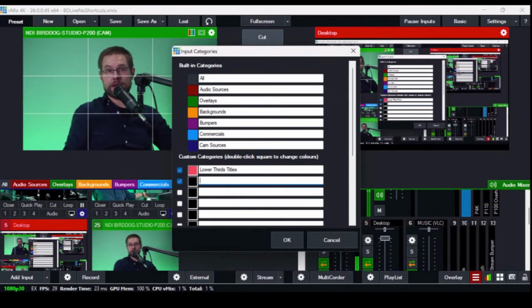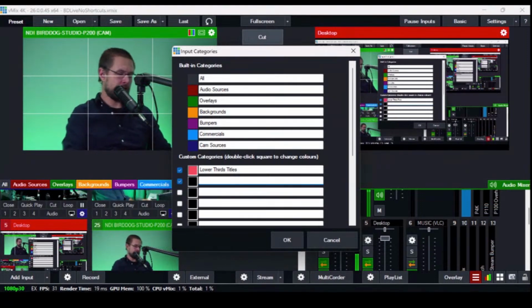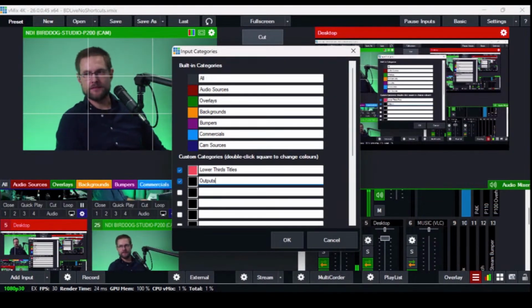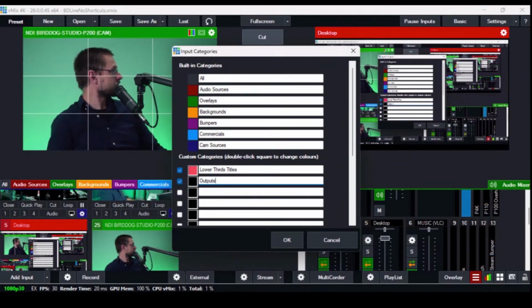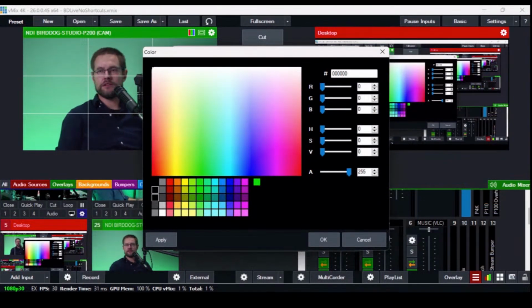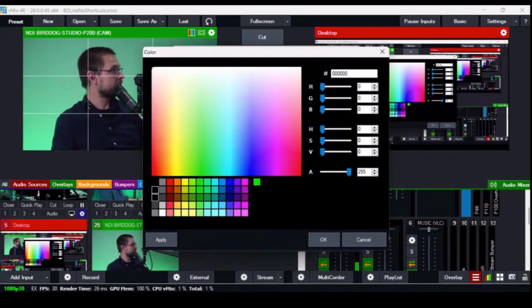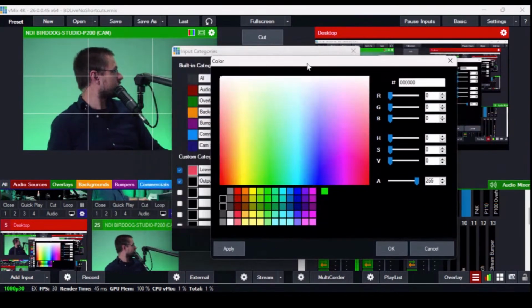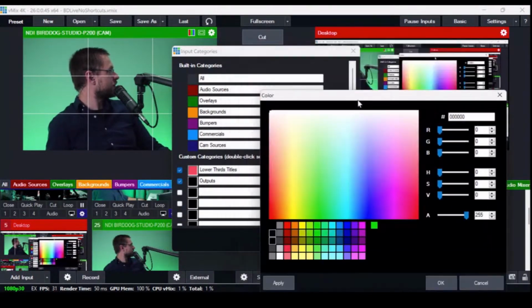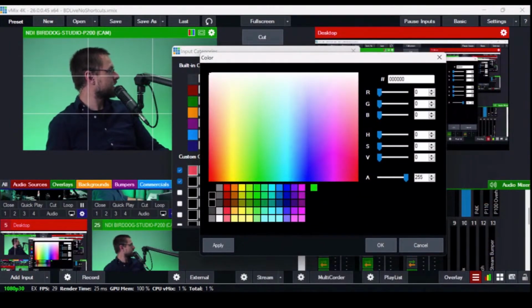And I need my keyboard back. Now I'm going to call this outputs for now. I'm not thrilled with that name, but I'm going to call it that. And we're going to change the desired color. And vMix should not be a double click. If you click it once, it does nothing. If you click it twice, it opens. It should be a single, but anyways, whatever. So let's see what color I'm not using. I'm using red, green, yellow, purple, blue, 2 blues, and a pink.